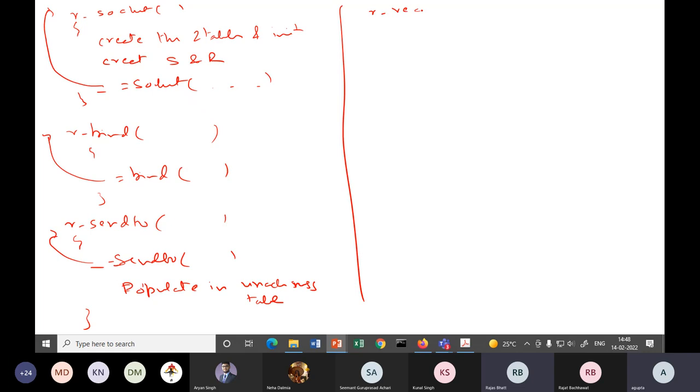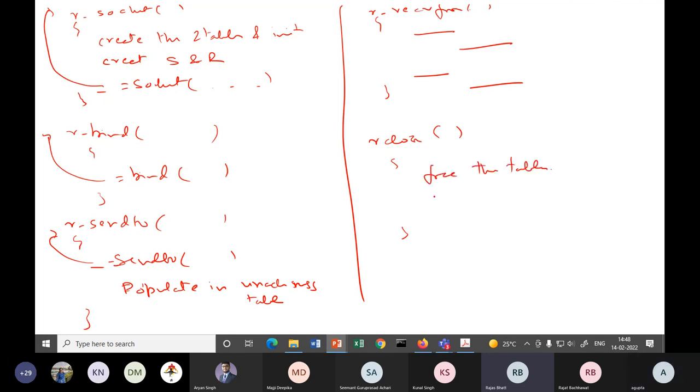R receive from, again the same thing; we have already done this. If check, then do something else. R close: free the tables, kill S and R, and then call the normal close socket call, returning whatever the return value is.